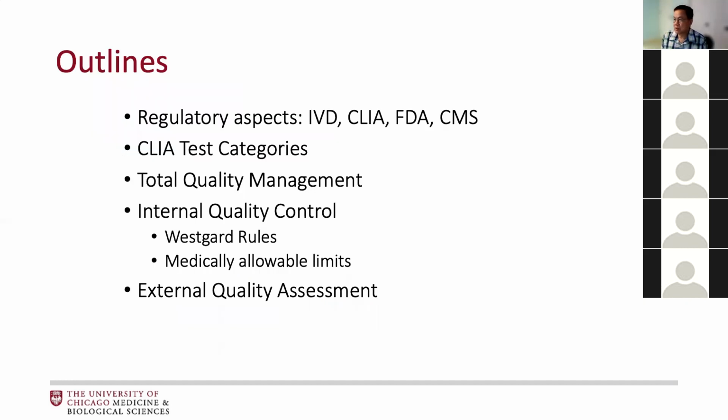So hopefully we will talk a little bit about the regulatory aspect, the test categories under CLIA, what CLIA is, and then what constitutes a good total quality management program. As part of a good quality management program, you have to have a very good internal quality control program. We will not be talking about this in this particular series, but when you come into your clinical chemistry rotation, your 2 months, some of you will be heading this way in September, we will go into more detail on internal quality control, and also talk a little bit about external quality assessment. So I have 2 sessions here.